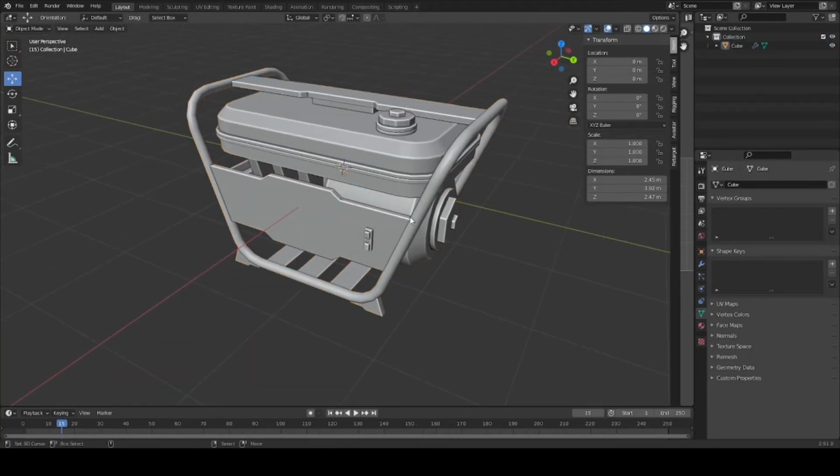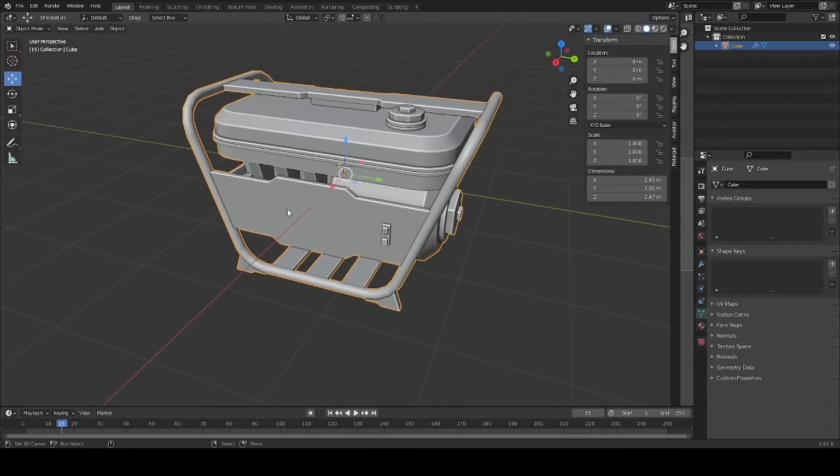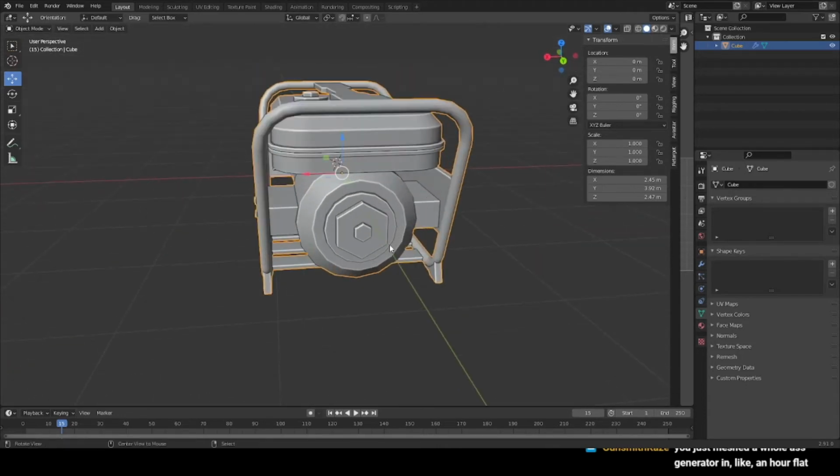All right, so we have our object here. I'm happy with the model where it's at now.